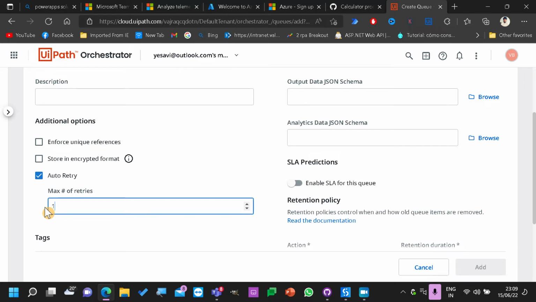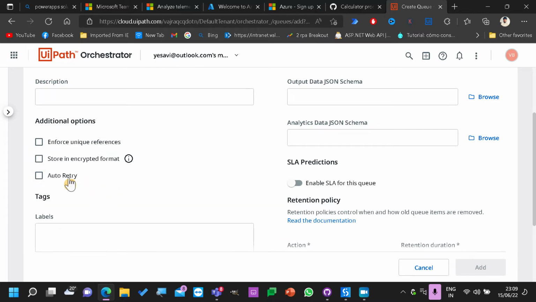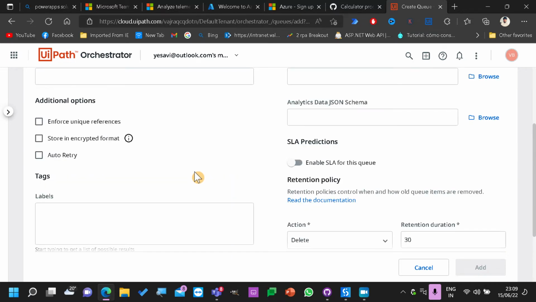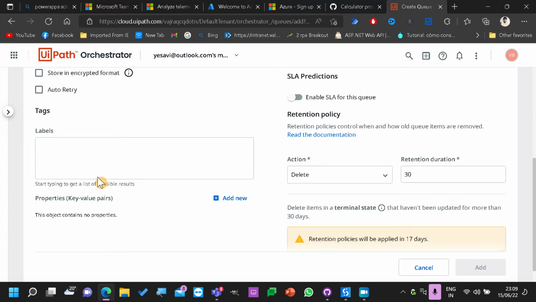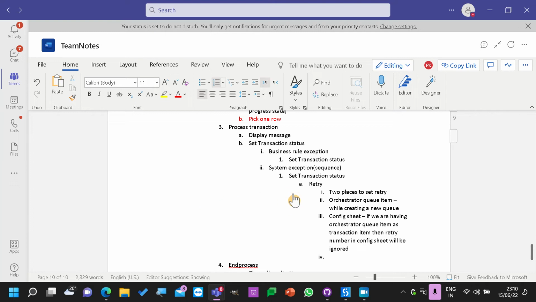Retry is there by default. If you want to use it, you can; it's not mandatory. Can we put 0? Uncheck this, then it is 0. In the config file as well as while creating a queue item, you can uncheck auto retry, then it will be 0. So those are the only two places where we can set retries.